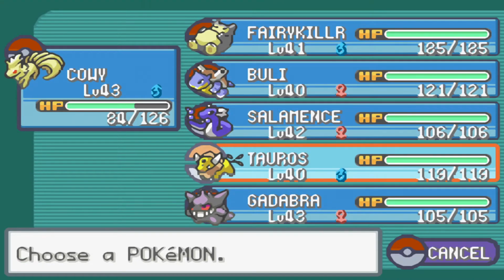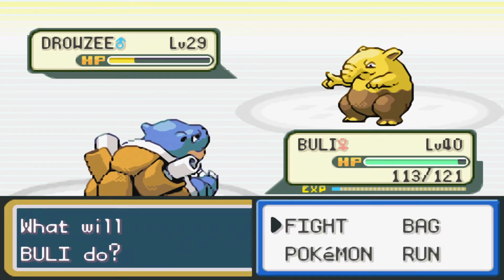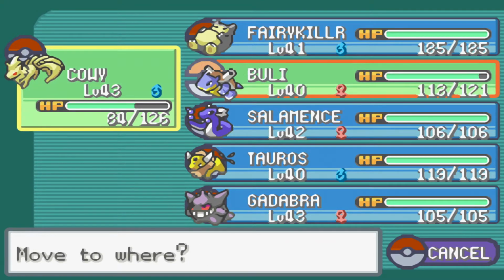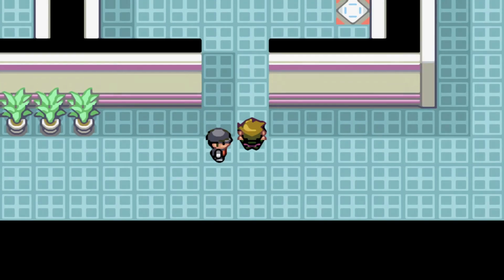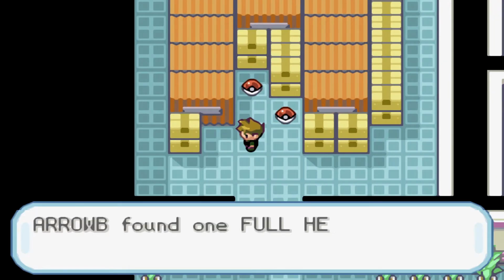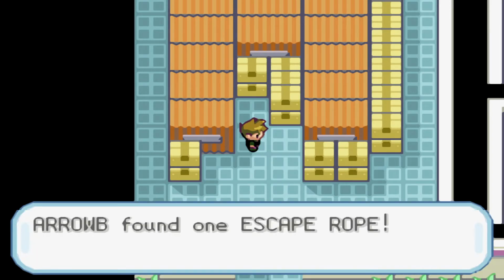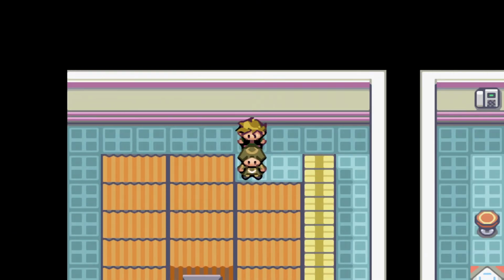Drowsy for... Bully. And let's speed this up because I want to switch my first Pokemon. That's cool. Okay, Poison Fang it is. I think I'm going to go for Bully in the front here. Okay, 3 items. We found a full heal. We found a max revive, which is useless in a Nuzlocke run. Or challenge.